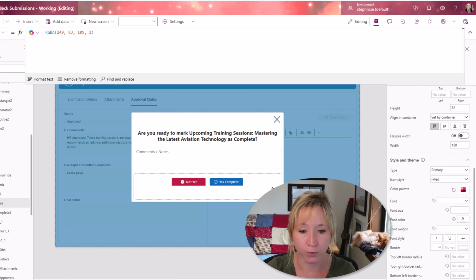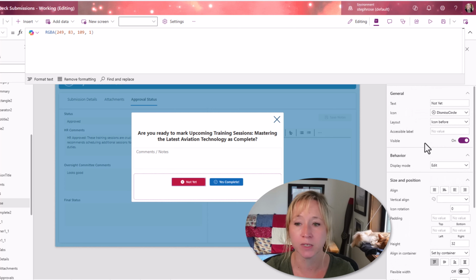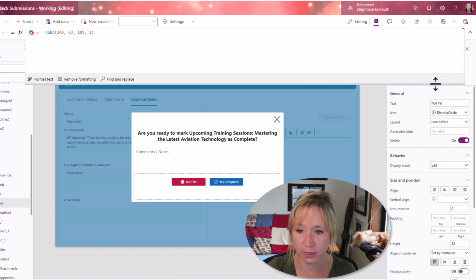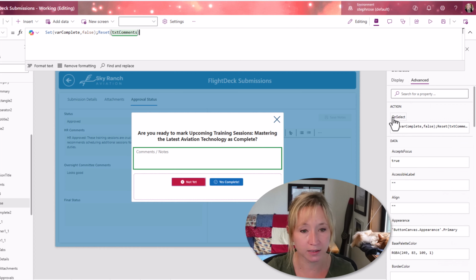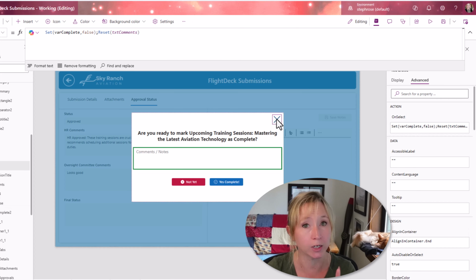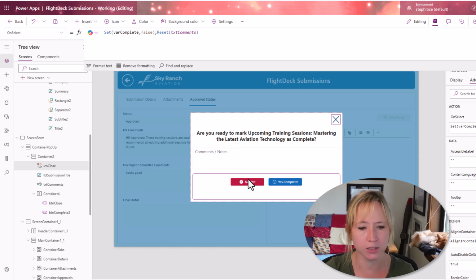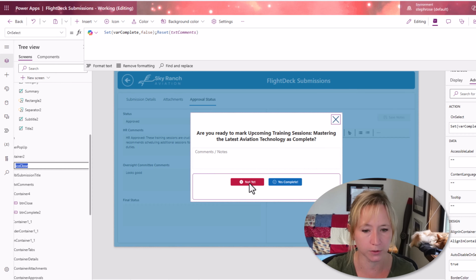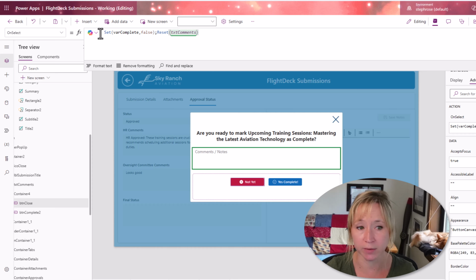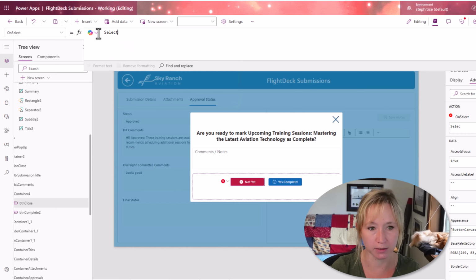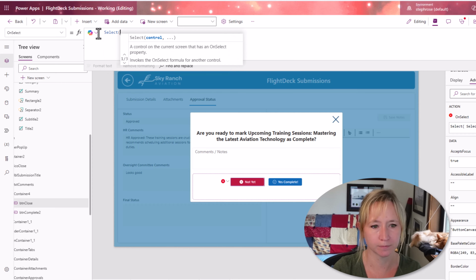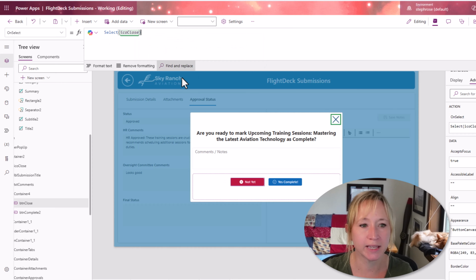So we have a red container leveraging icons within it. And if I select on this, I'm going to move this up here a little bit. If we go to advanced, the OnSelect of this is the same as the OnSelect here. So I could change this right here to select this icon. Let's do that really quick. This icon is called icon close. And if I click this button, I could have the same code in here, or I could do a Select statement. Icon close. What that will do is when I click this button, the app will hit that icon for me, so I don't have to double up my work.